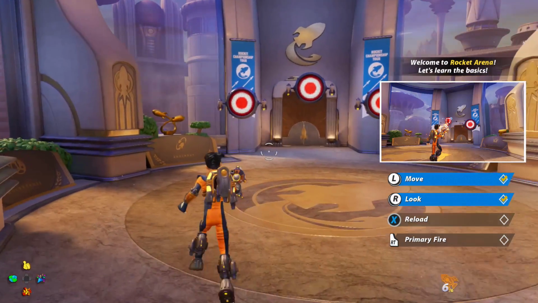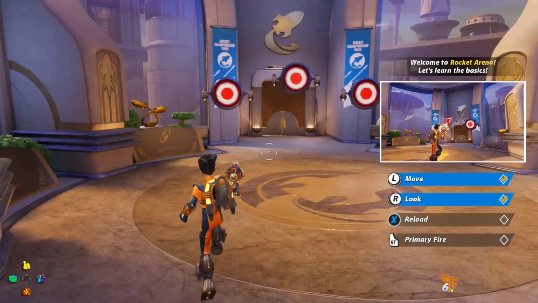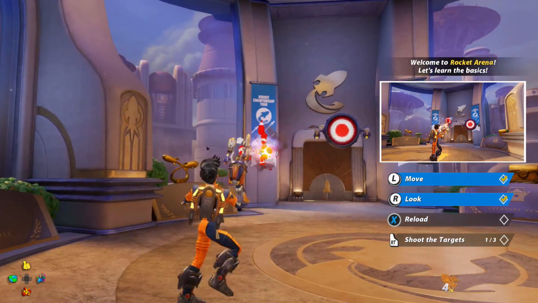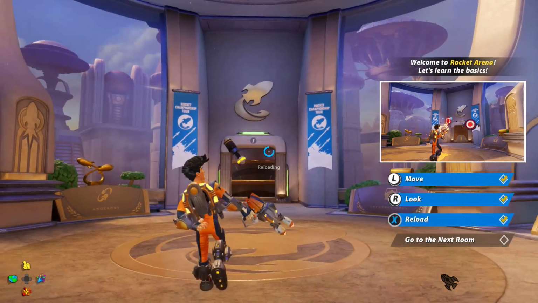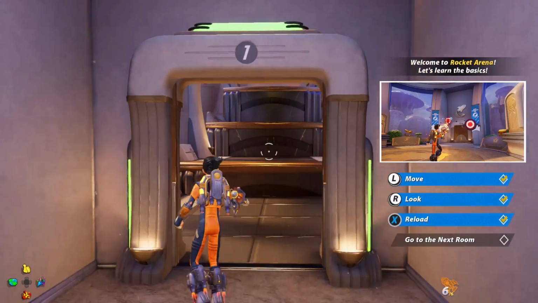So let's start with moving, rotating, reload, and fire. Okay, so we've got fire like normally. Okay, perfect. And reload, perfect. Okay, so go to the next room over. Oh, we can jump too.